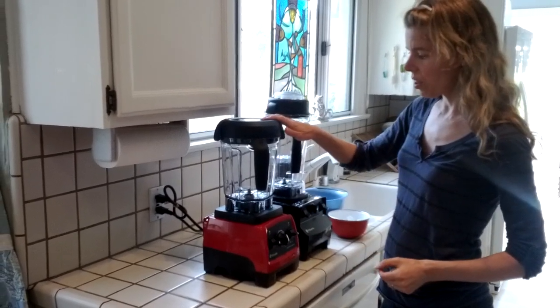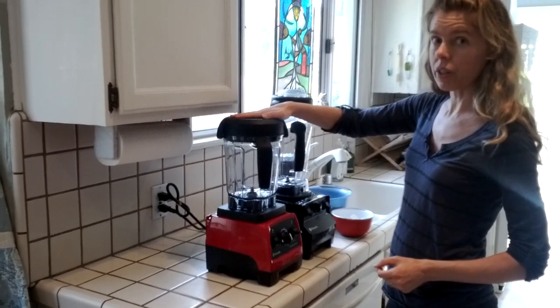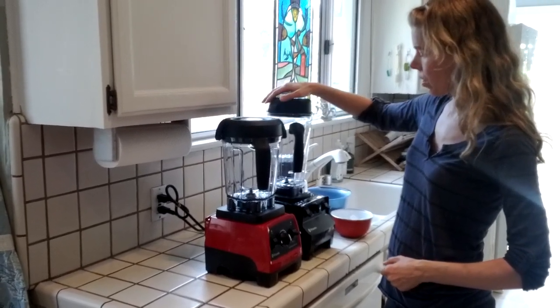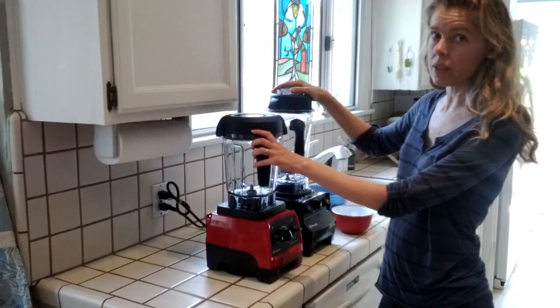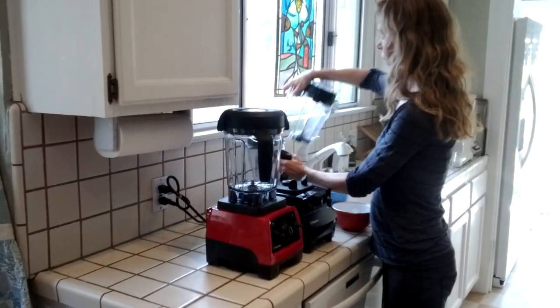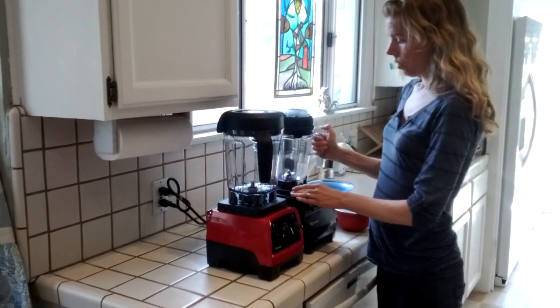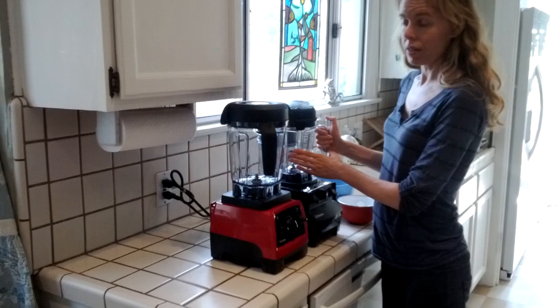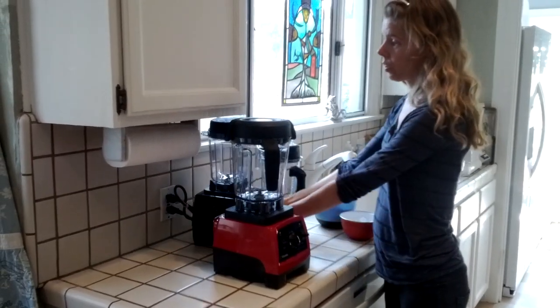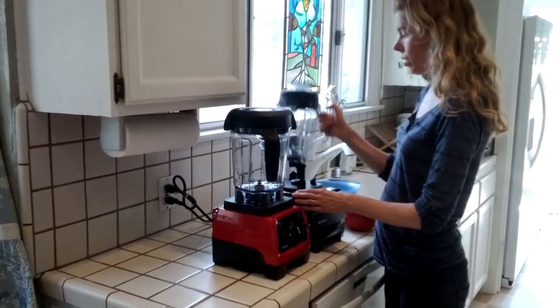This is the standard cup blender top size that the Vitamix Professional 300 comes with, and this is the standard size that comes with the 5200. They both hold 64 ounces. I had also gotten, to go with this one, a little mini 32 ounce one. You have to buy it separate, but this one beautifully will fit under the counter. So we are going to compare here and see what we got.